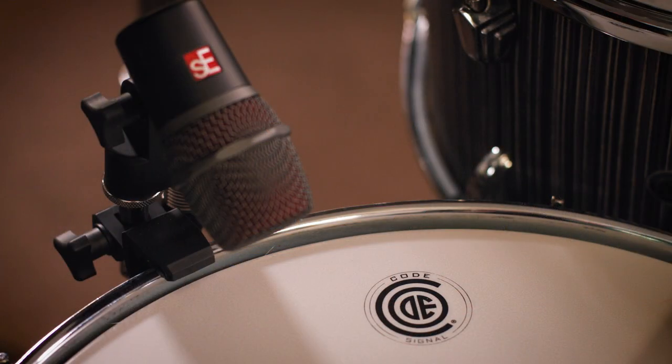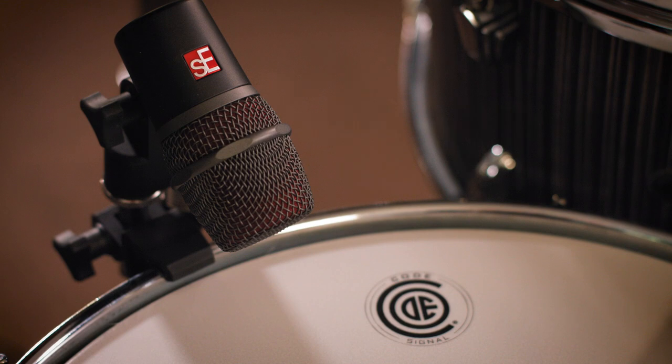And last but not least, let's talk about the mystery new skin, the Signal. Yeah, the Signal, which you'll be hearing as well, is going to be our heavy-duty single-ply head, basically. It's just under 14 mils single-ply thickness, so it is equivalent to the overall thickness of the twin plies we have. And again, the thinking behind it is purely durability. That was the initial thinking about it anyway.